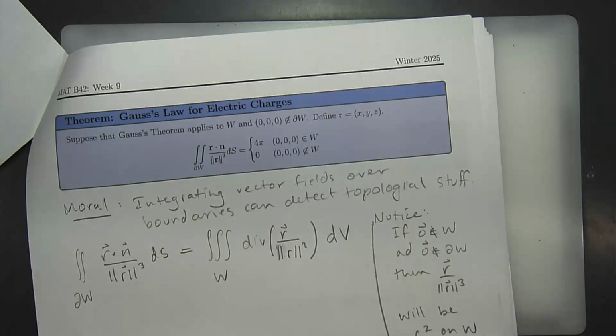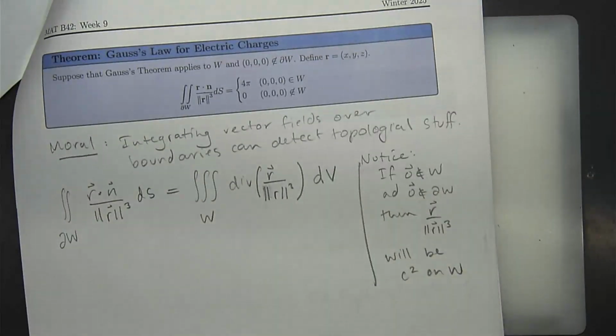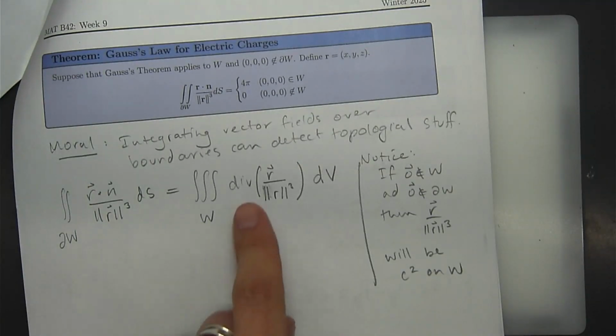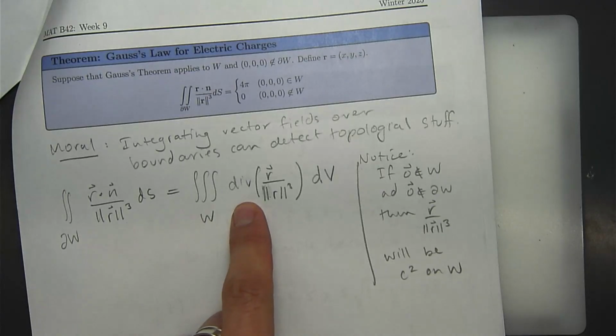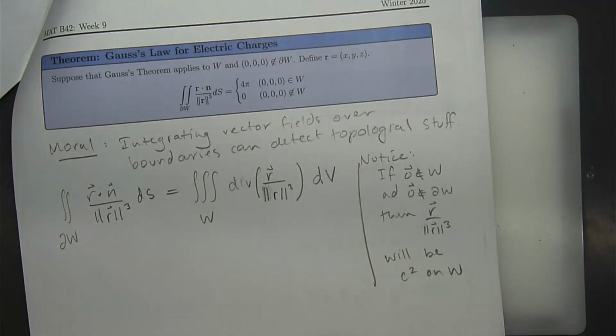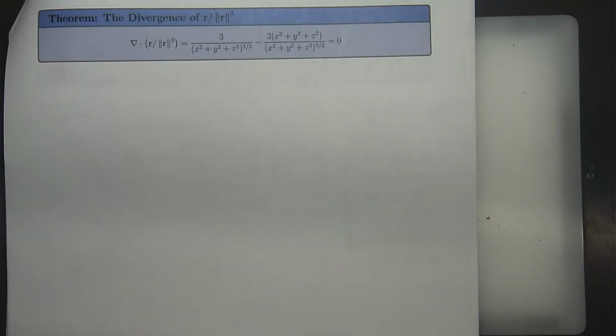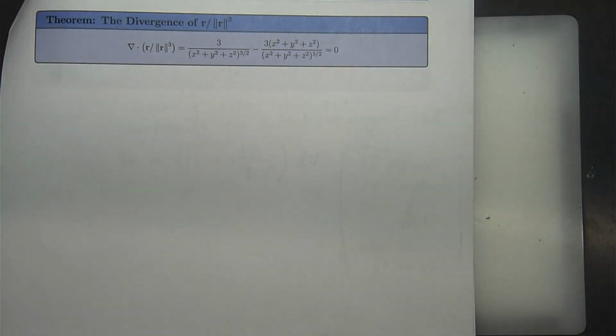Okay, so if we don't contain the origin, then our vector field's very, very nice. If we do contain the origin, then we're going to have to be super duper careful. We have to carefully avoid integrating around the origin. Everything will blow up. Okay, so what we need is the divergence of this guy. To get the divergence, we're going to switch to the previous page and do the long calculation there, and then we'll come back to this. Okay. All right, let's get the divergence of this thing. So our theorem is that this will turn out to be divergence free. So let's do it.